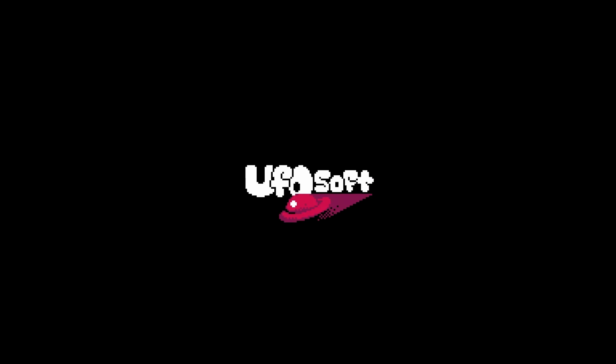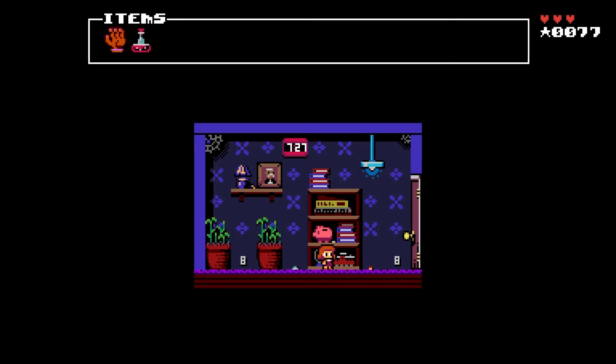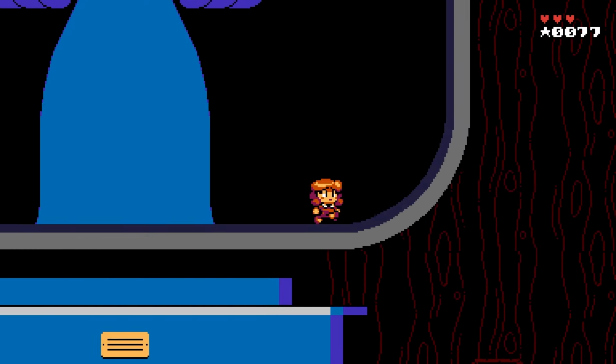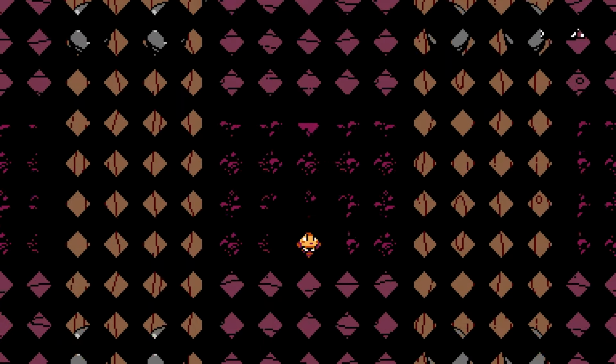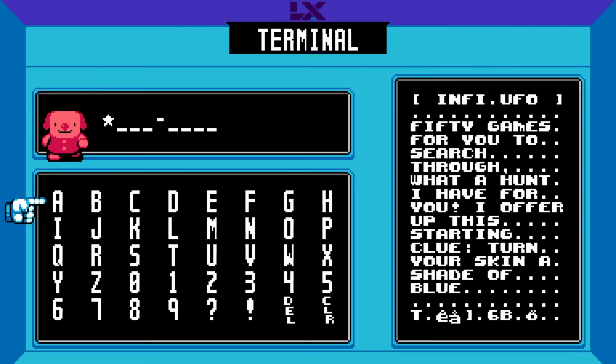Now figuring out where to go in the game is the difficult part. But if you shrink down in front of the bookshelf, hop up onto it and head to the right, this room here has the same symbol we just saw in the terminal. Open it inside the room and it looks like we have our first clue.